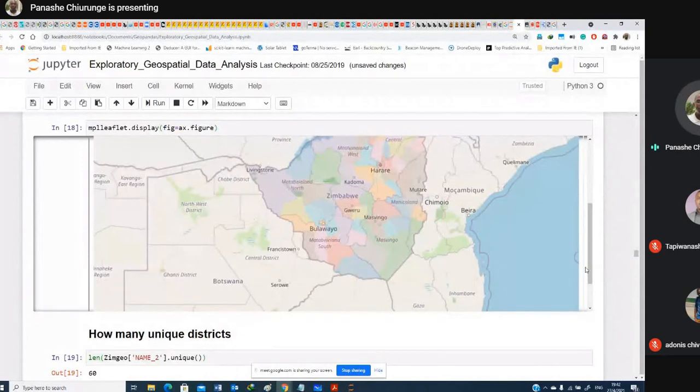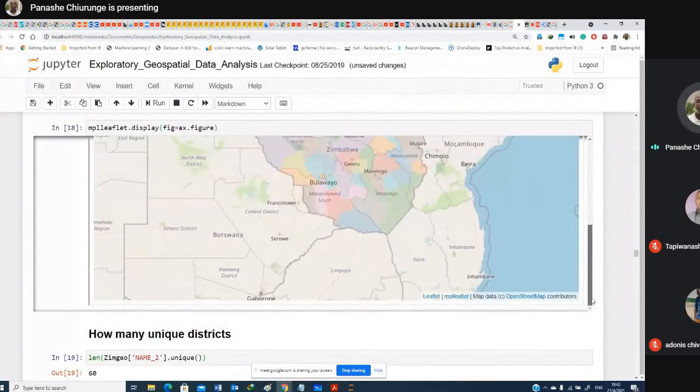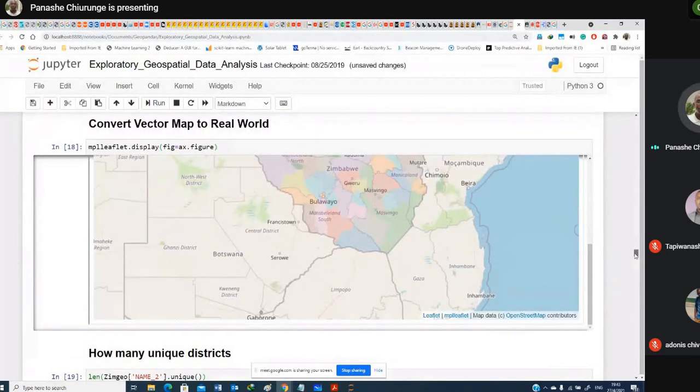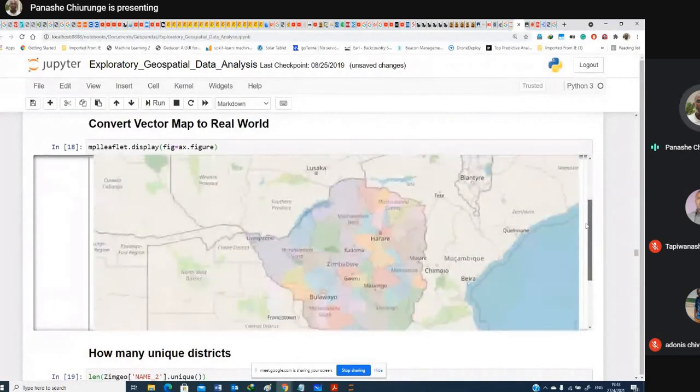So in this case, it's using Leaflet. Sorry, it's using Leaflet with OpenStreetMap, which is similar to what Google Earth does, right? And you can then drill down into the particular real world map.